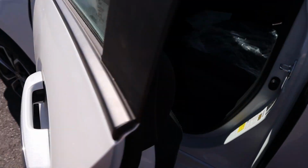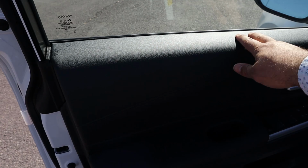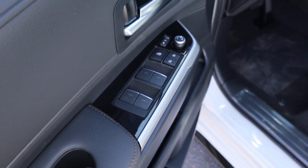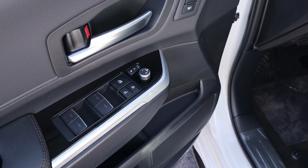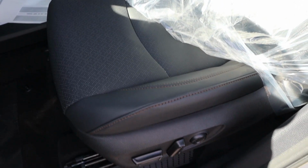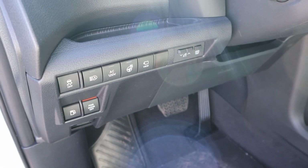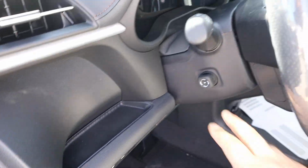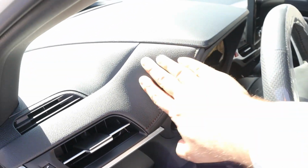And this leads us up front, where we've got nice soft touch trim here, down below as well. We've got all of our window controls here. The mirrors do power fold in. You've got your memory seat functionality, blind spot monitoring with the mirrors, and then it's plastic covering. But again, you've got these fancy seats that are similar to the second row. All of your power adjustments there. And then you can see the heated steering wheel, 360 camera. You can turn off the power doors if you want. Steering wheel is power adjustable as well, and then nice soft touch trim.